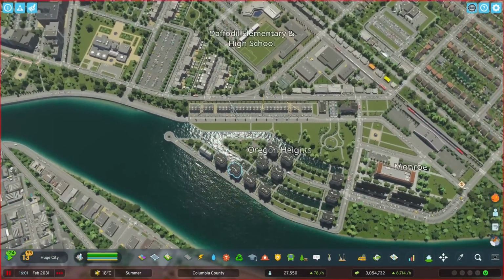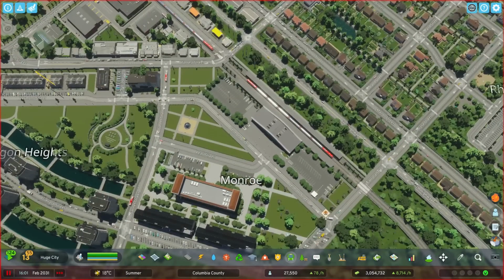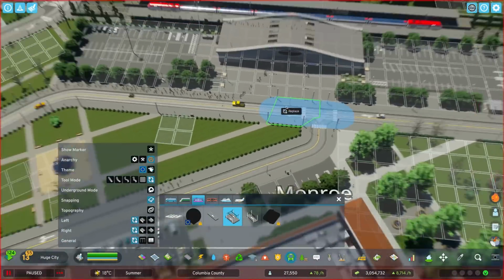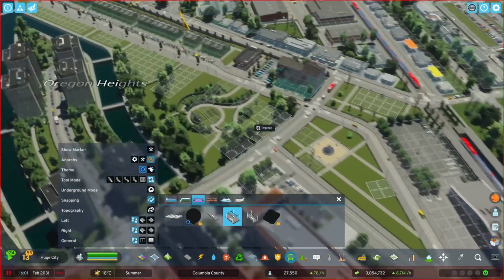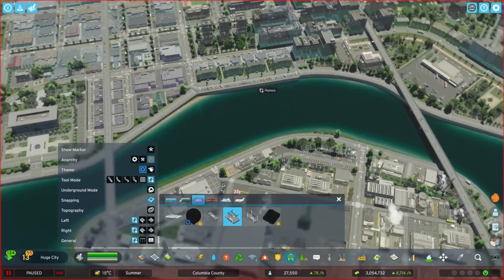Otherwise, though, I think that is going to be the length of our tram road, which means I can go in here and say, well, I'm going to need the depot first, but I can add some stops in front of the trains. I can add them maybe in front of these houses. I can add them down here. I can add them in front of these apartments.